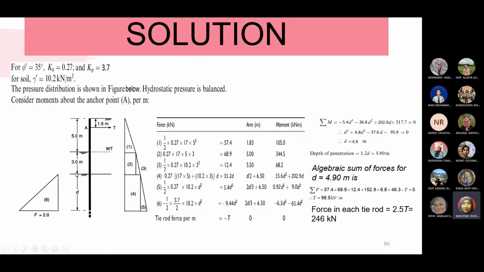Kemudian first as usual you kena tengoklah apa lagi requirement dalam soalan tu minta. Other than that, parameters are given to you untuk you masukkan dalam analysis and design. For example here, Phi is 35 degree, kemudian active lateral earth pressure daripada formula you boleh dapat 0.27 and Kp is 3.7, and then you draw the pressure diagrams. So this is quite easy because it's only involved dengan homogeneous dan some sort of the effect of water table. So kalau you tengok sini, the water table is acting.